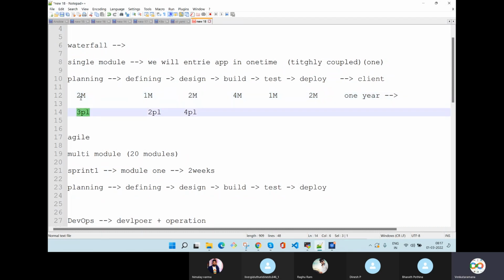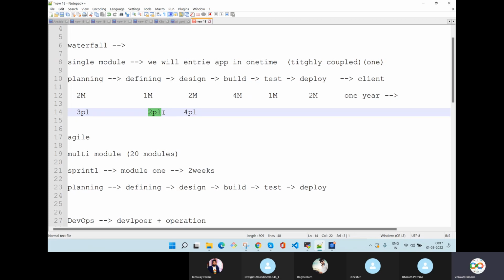First 2 months is planning. Planning means this will be managed by architect people. So first 2 months, 3 people are working on planning. The remaining 17 people don't have any work, because they are bound to a single project. The first planning will happen within the first 2 months. First 2 months, 3 people working on this project. After 2 months, 2 people working, remaining 18 people have no work.